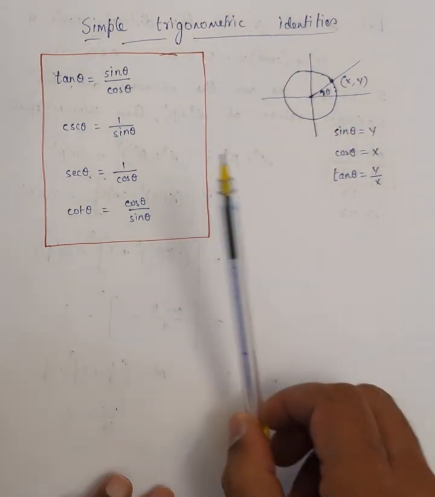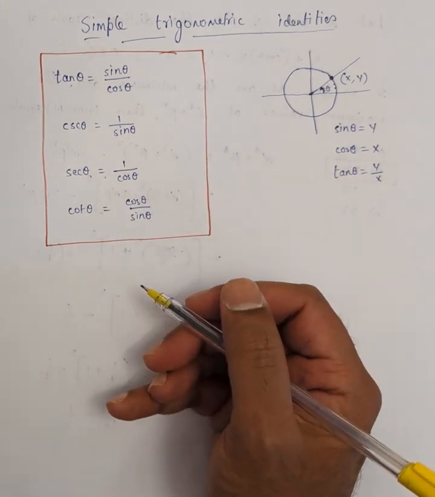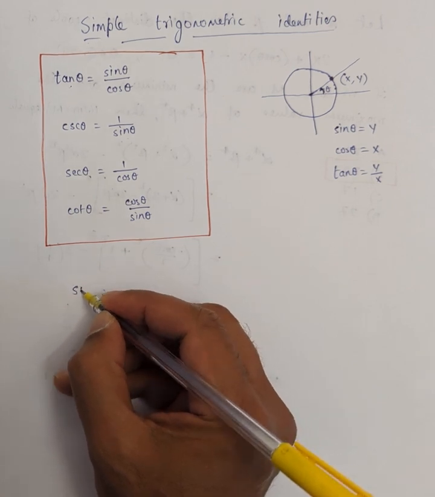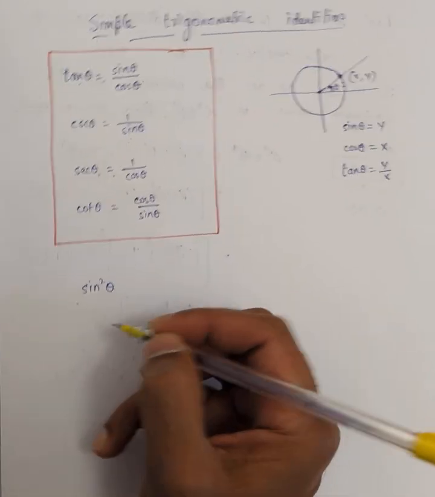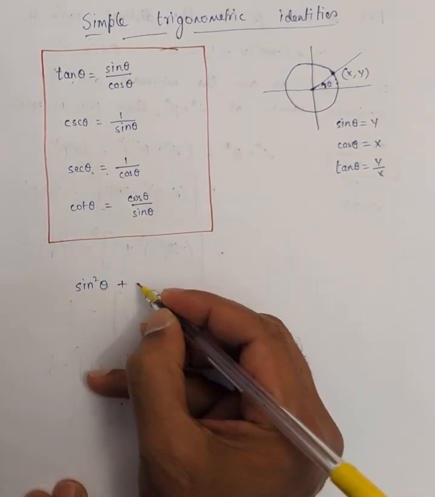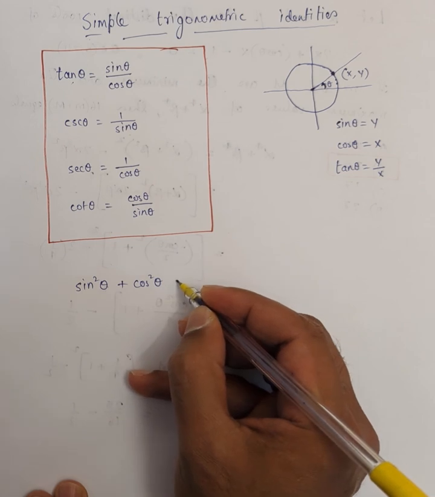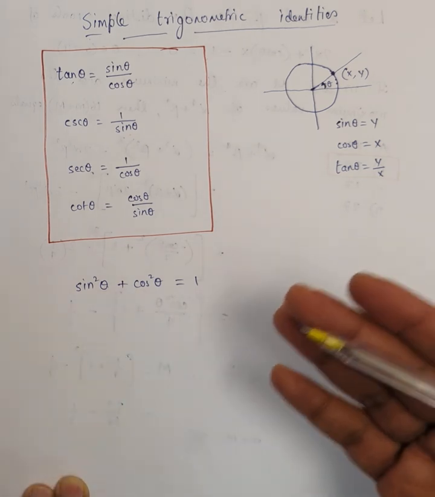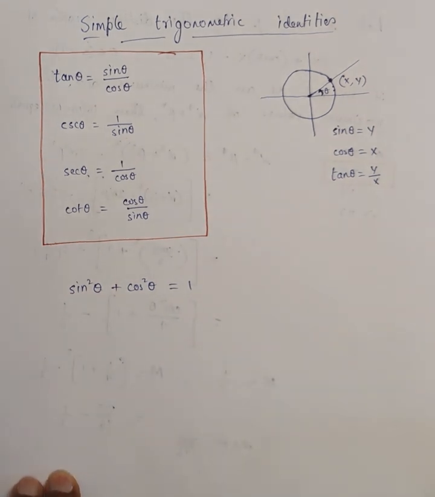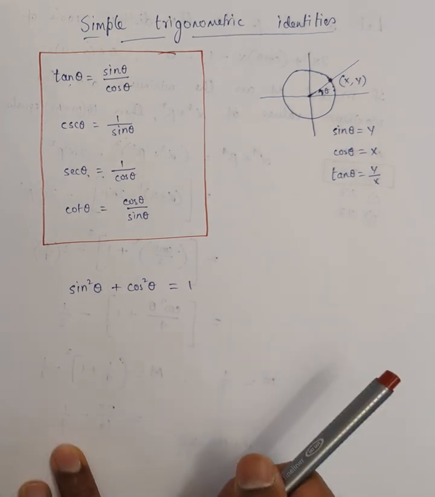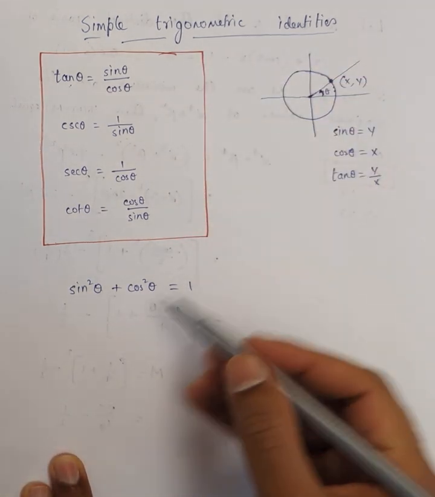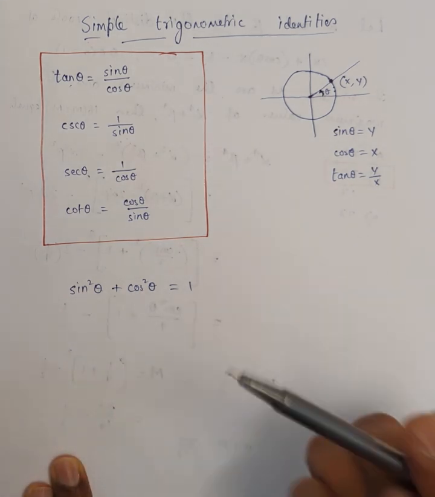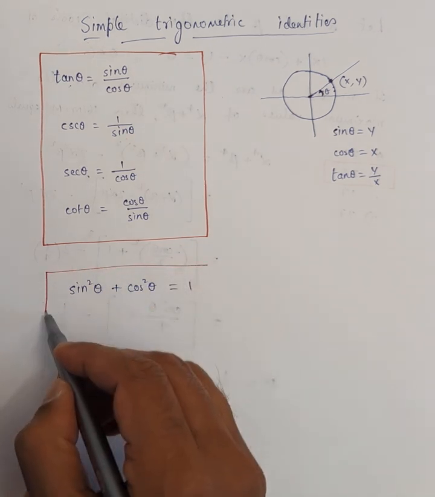And once we have learned this, the other identity, it's called the Pythagorean identity, that we want to know is sine square theta plus cos square theta is equal to 1. Now there are other 2 Pythagorean identities. If you divide both sides by sine square and both sides by cos square, you get 2 more identities. But notice that when we have written everything in terms of sines and cosines, we also want to know how sine and cosine are related to each other. And it's related by this.